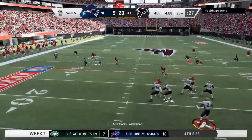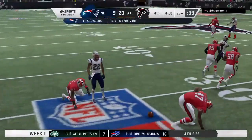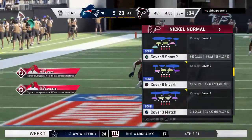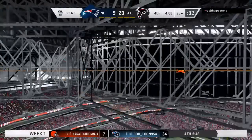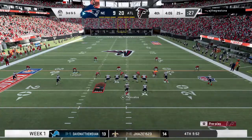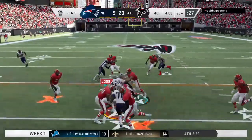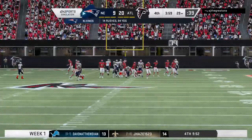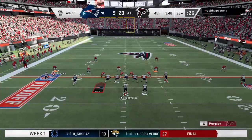2nd and 5. And this one incomplete. Too much contact to hold on to that one, and it's 3rd down. Didn't have a receiver open downfield, and as it turned out, couldn't even find his outlet man because of the coverage. It was way too tight, unable to find anyone open. They come up now 3rd and 5 following the incomplete pass. Now it's Hines. And it would appear he's going to be short of a 1st down as he stopped right around the 29. Call it a gain of 4, and it'll bring up 4th down.